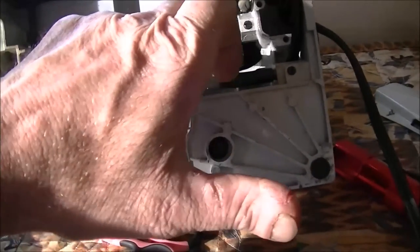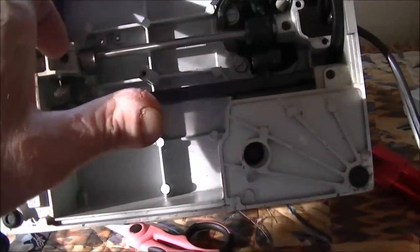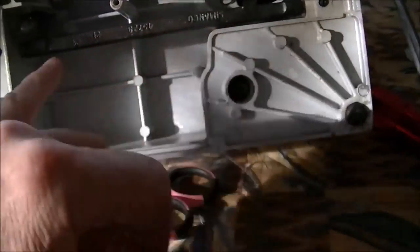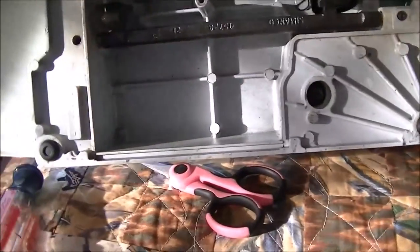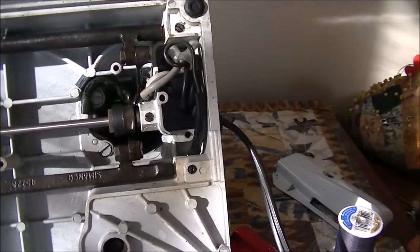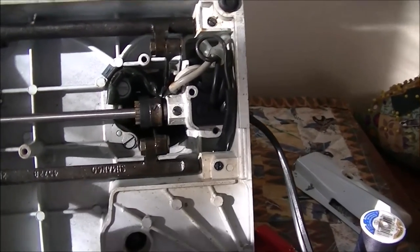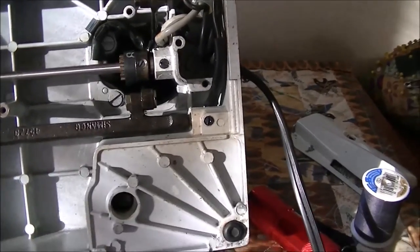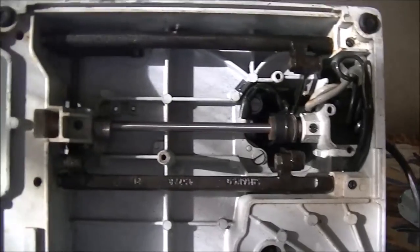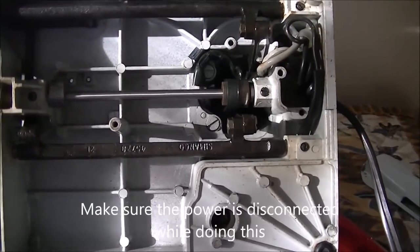This machine is well oiled, but you oil here. Here, just a touch, just a bit, here and here, there's a hole, and here. Any part that moves, touch it with a little bit of oil, where there's friction, where there's two pieces of steel working together. Just touch them with a little bit of lubrication.